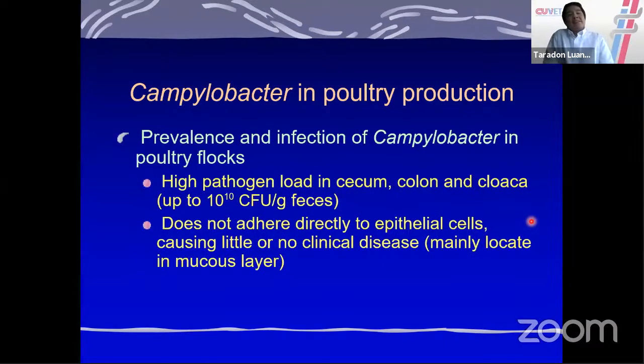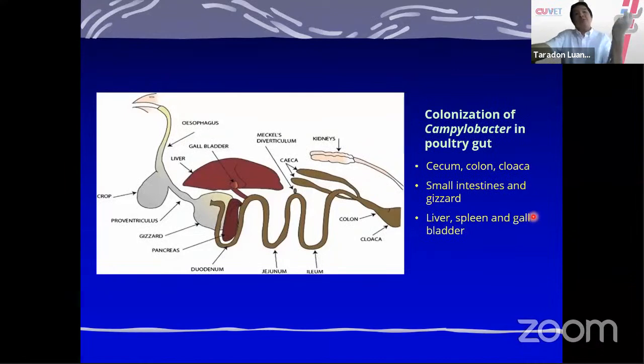And normally, where can you isolate Campylobacter? Campylobacter is more common in the cecum, colon, and cloaca. Chickens can shed Campylobacter in the feces as high as 10 to the 10th CFU per gram of feces, okay? If you look at the intestinal tract of the chickens, the cecum here, colon, and cloaca, these are the sites that have a high number of Campylobacter. So that's why if we're going to do some surveillance for Campylobacter, we normally collect from the cecum here. This is the main part, okay?